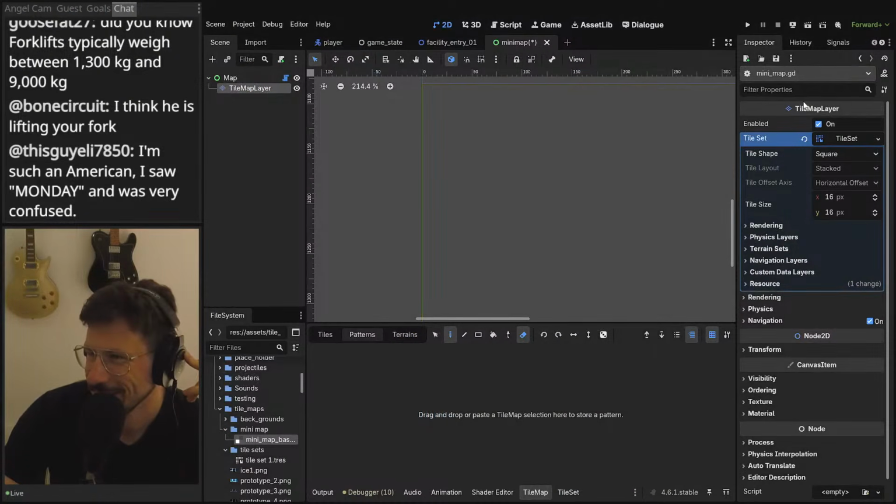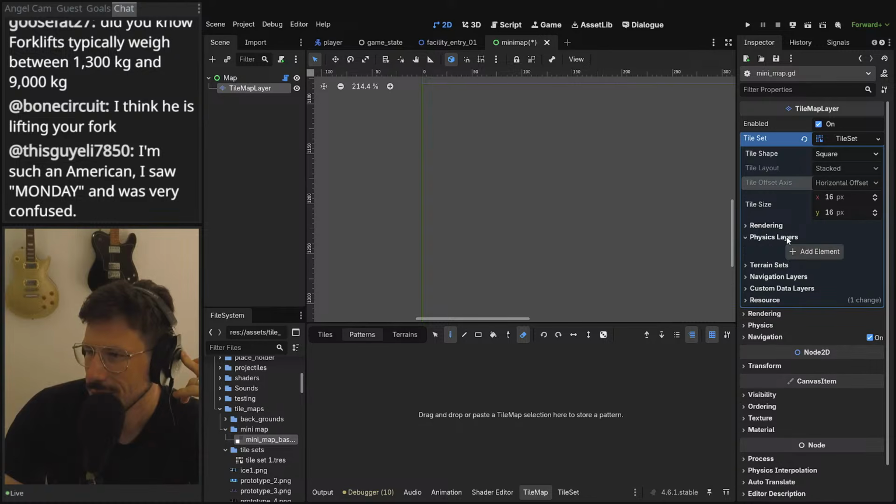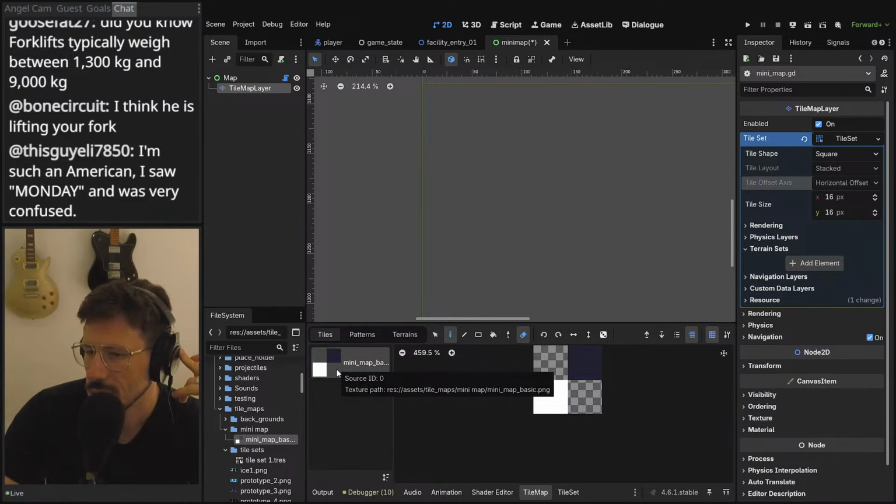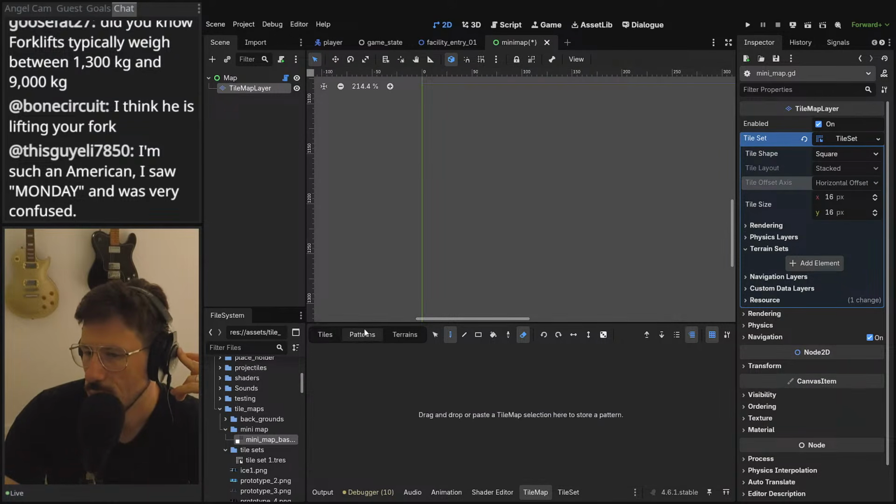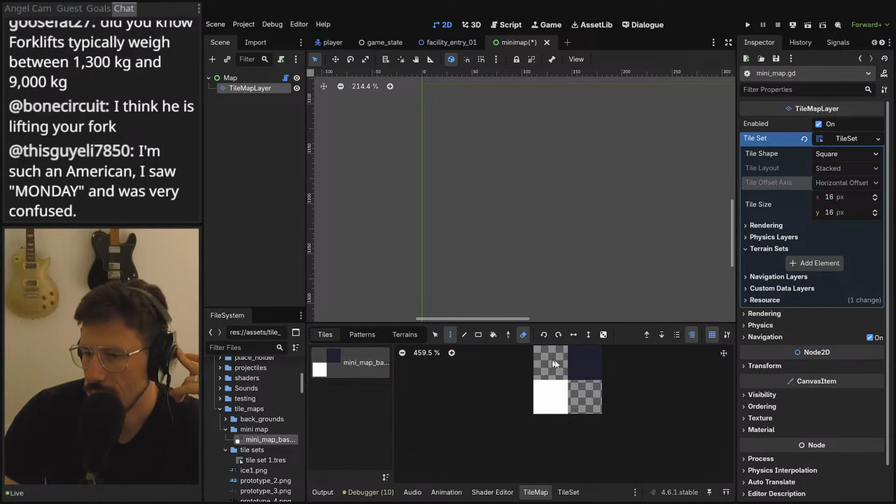Dude. I think it's this. Or is it this? Source ID 0, yeah. Okay. So it's this. So I could have multiples if I wanted to. And then I want the atlas.